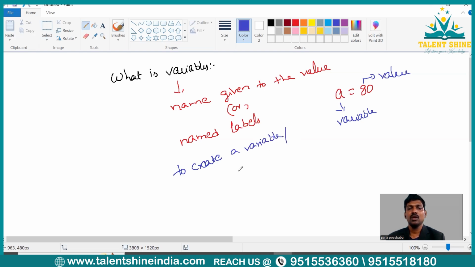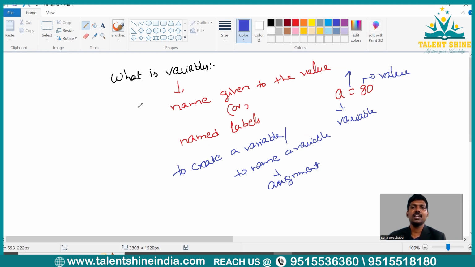To create a variable or to name a variable, you have to use the assignment operator. I have used the assignment operator here. In this example, 80 is the value and a is the variable. I hope everybody is clear.